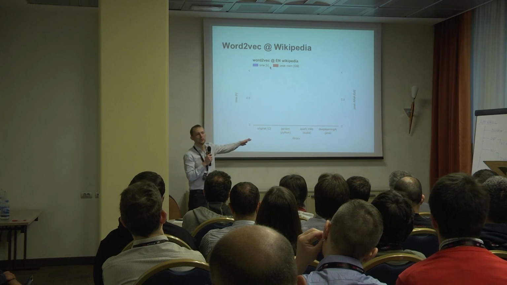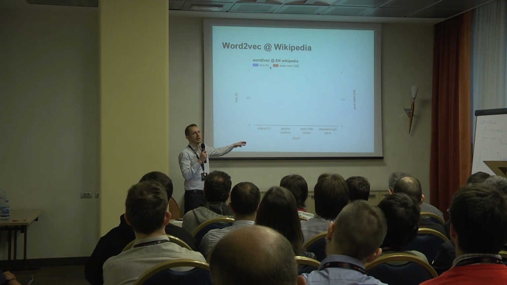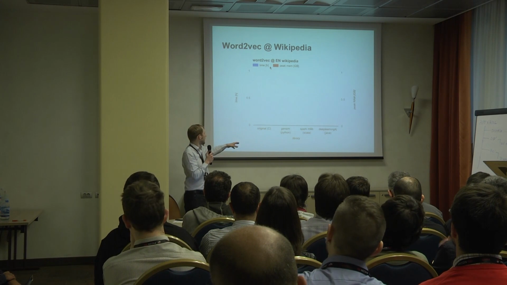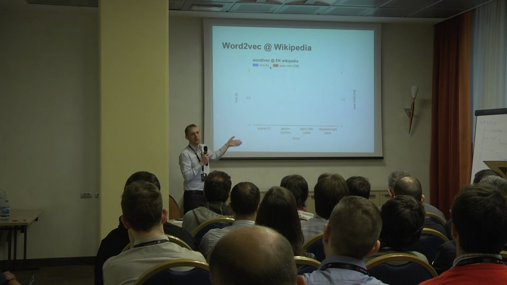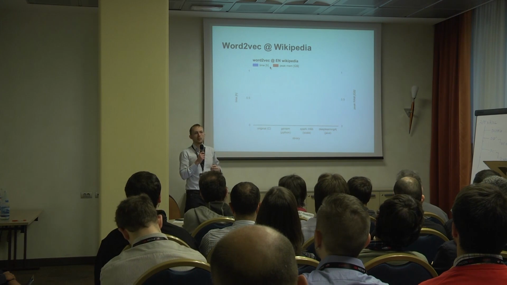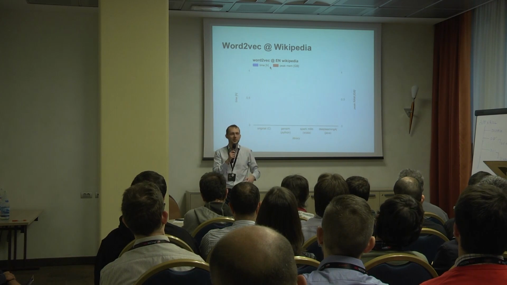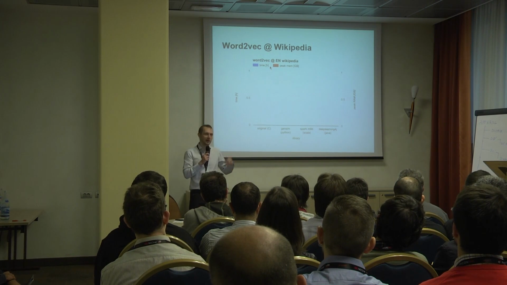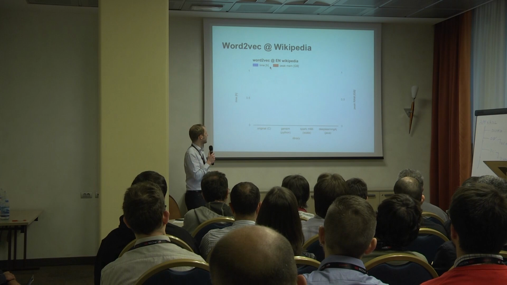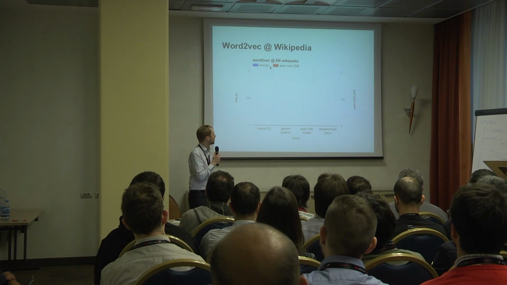The original by Google, very neatly optimized, running on a single machine, written in C. And there's one in Gensim, which is a Python implementation. Actually, there's one in Spark as well in MLlib, because this made a lot of headlines, this algorithm, and it was released, so everybody tried to get a bit of it. So it's a good poster child for scaling. So there's one in MLlib, and another one in a Java framework called Deeplearning4j.